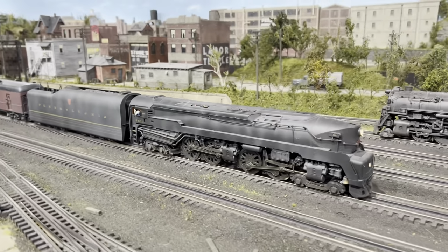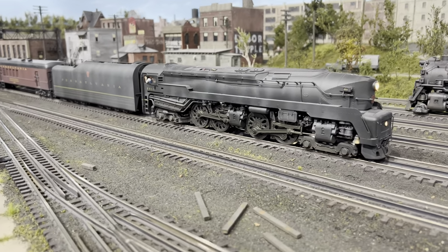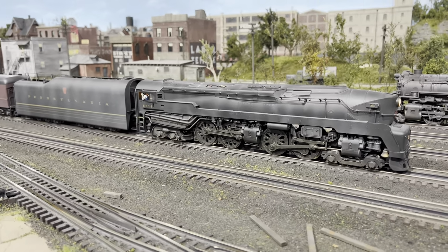So yeah, pretty fun project. Another little self-improvement project. Learned a lot again. And I think it's ready to get back into revenue service.